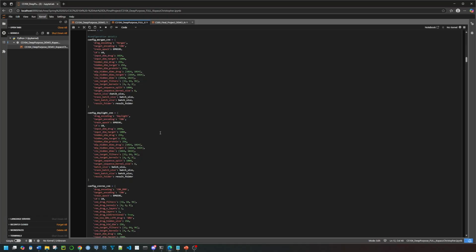So on top of the memory issues presenting problems on their own with the data set being so large, the next biggest issue that I ran into was the configuration details for each of the user-defined models. DEEPPURPOSE does have an API or a function call. I believe it's called generate configs, something like that, where it will auto-generate configuration details. However, I found that it didn't always work. It sometimes left out certain details.